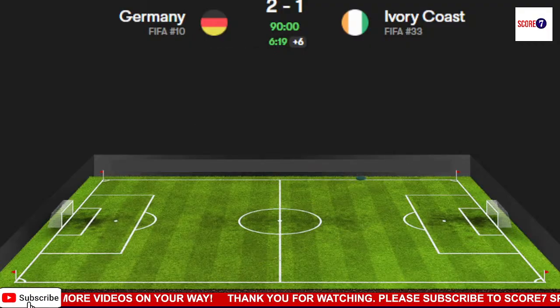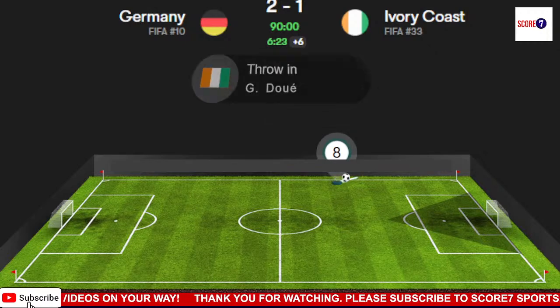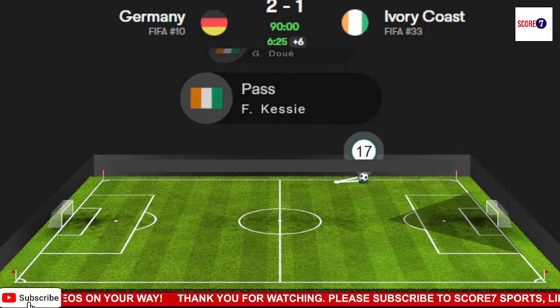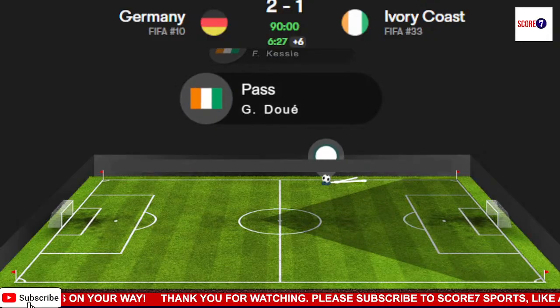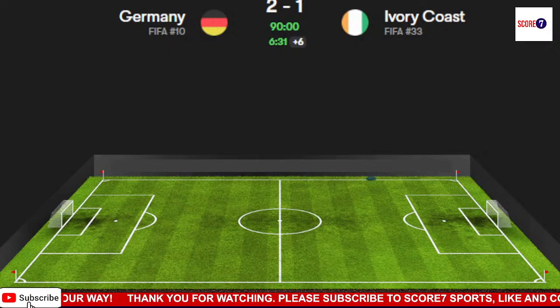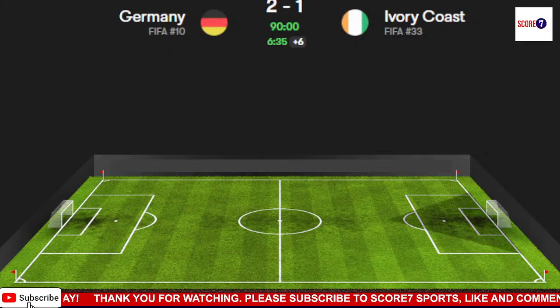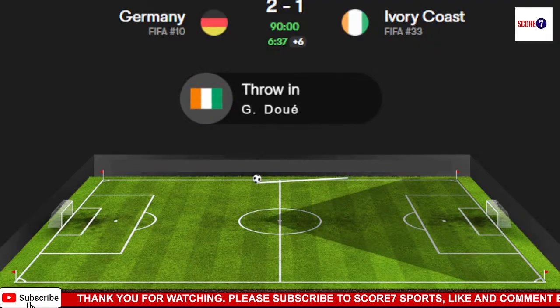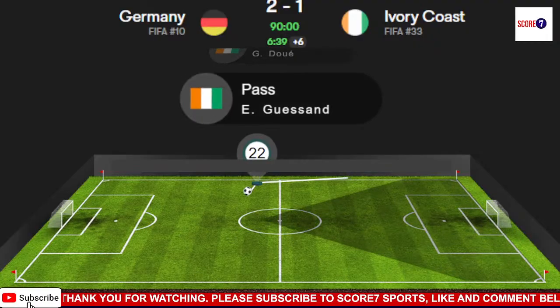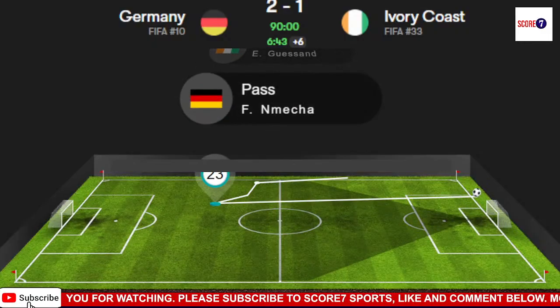Germany have the ball inside the Ivorian half. It bounces off Undav's hand. Out it goes for a throw-in, which has been given, much to the dismay of the German bench, to the Ivory Coast. Doué takes it, he throws it in. The referee looks at his watch, but play will continue. Germany stab it out of play for another Ivorian throw-in on the far side. Arms in the air, arms waving. Nagelsmann points to his watch. He thinks they're done. They're not quite.